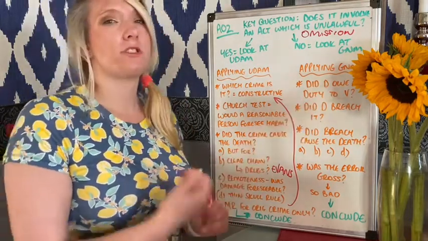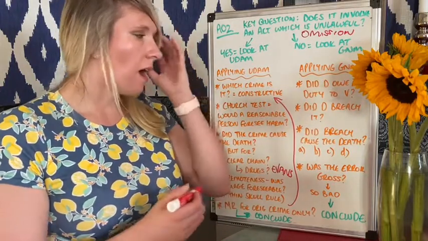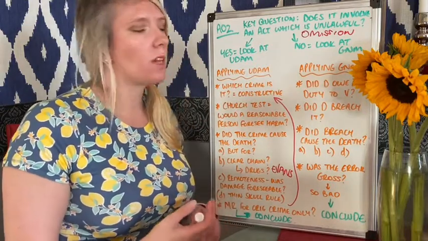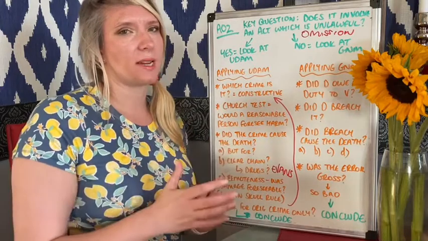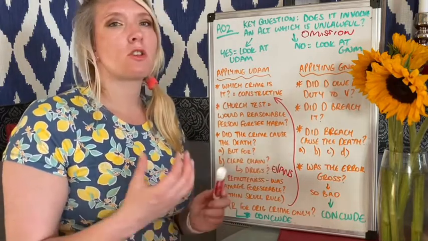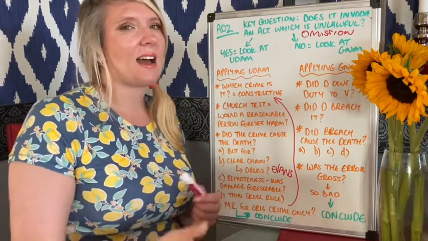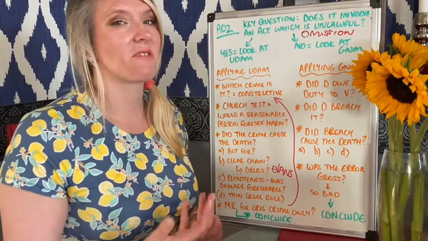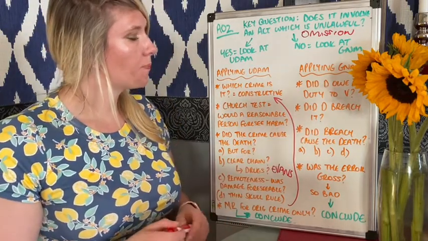So was there a duty of care? If there was, did they break it? So remember the tests that we use in civil law. It's simply a case of, did they fall below the expected standard? So did they not act like a reasonable person? So they didn't act like a reasonable doctor, they didn't act like a reasonable driver, they didn't act like a reasonable drug dealer. That's what we'd look at here.